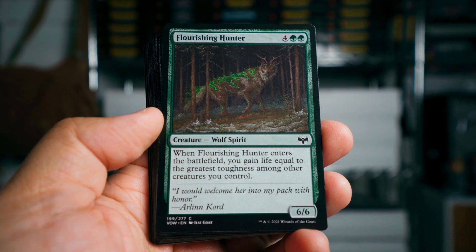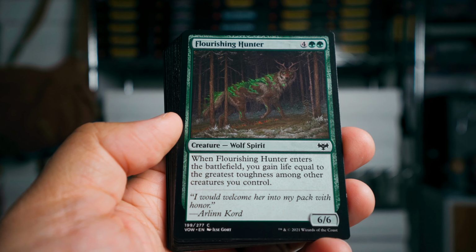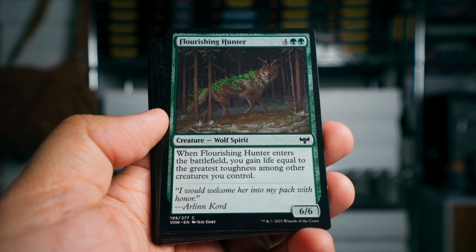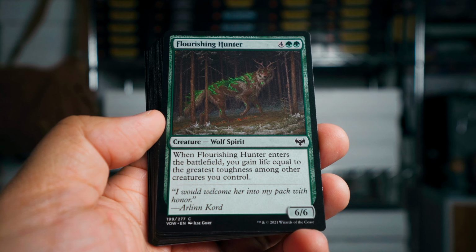In the last draft, a couple weeks ago, I had 2 of these. So I actually had one down and then dropped another one and then got 6 life back because of the other one's 6 toughness. But not this time. Only got 1 of these. I wish I could have gotten more.